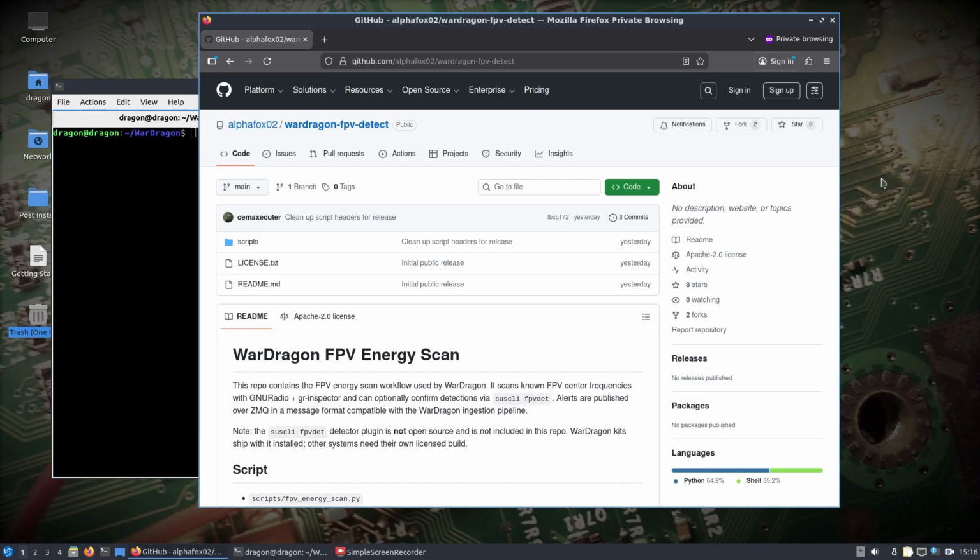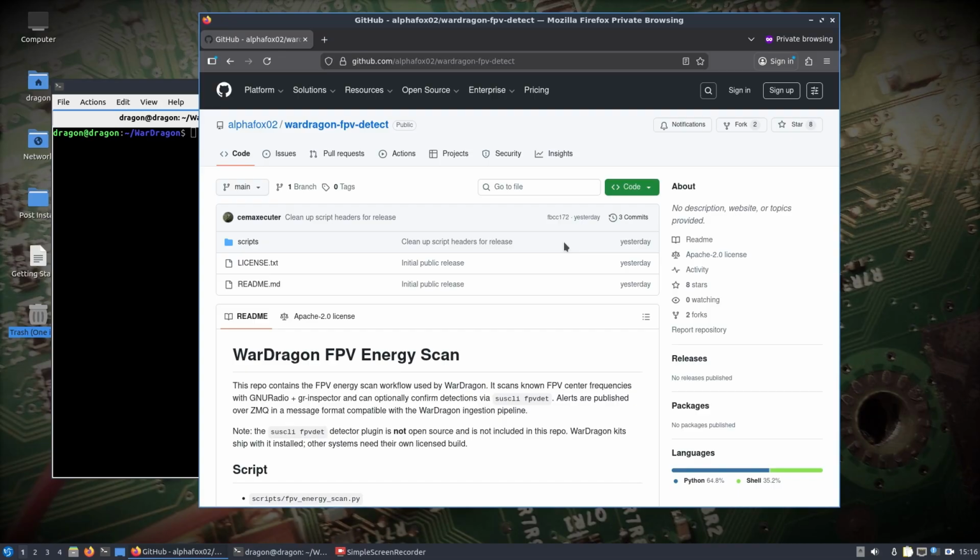I've split it into a couple pieces, and before I just jump right into showing how it runs, just bear with me here. I want to talk a little bit about how this works. There is a piece that was developed and it's not public, I guess you'd say, right at the moment. That piece works along with SigDigger and, well, really suscli, so it's meant as a DSP assisted capability to determine if a signal is seen, is it PAL or NTSC video, basically. And it does it pretty efficiently.